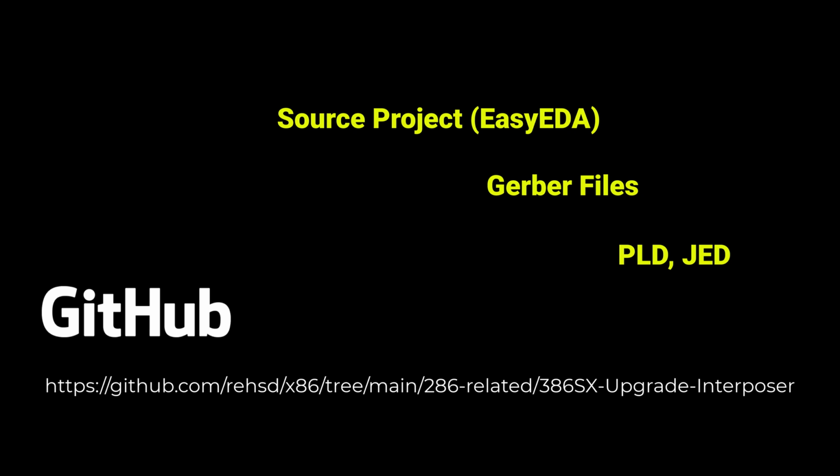I also placed the PLD and JED files, so the source code for the GAL chip that I'm using, along with a JED file that's ready to be burned or written to a PAL or GAL. In this case, again, I'm using a GAL. So those files are there. If anybody has suggestions, or if you do experiment with it and find issues with it, let me know. I need to do further testing with it at this point. I need to get my full system reassembled and make sure everything is working well. But I don't see why I would have any issues at this point, being that ROM, RAM, and IO all appear to be working fine.